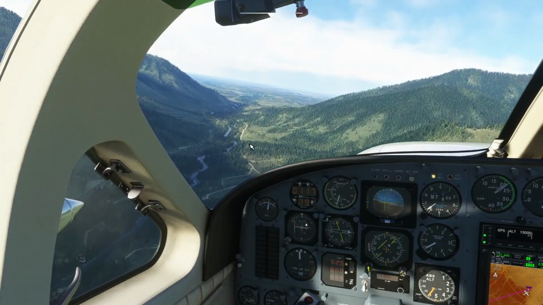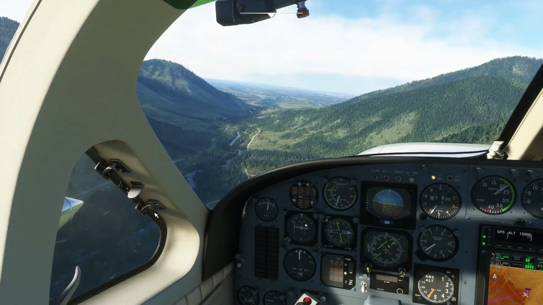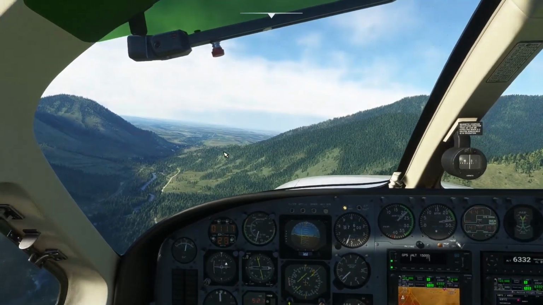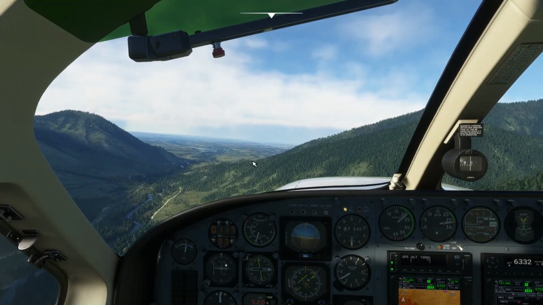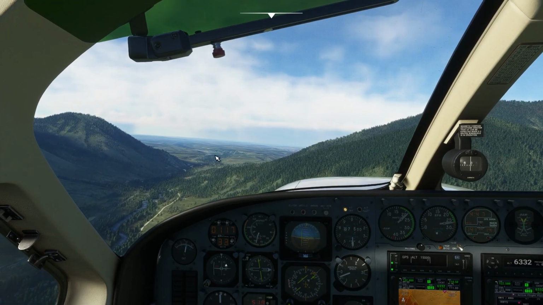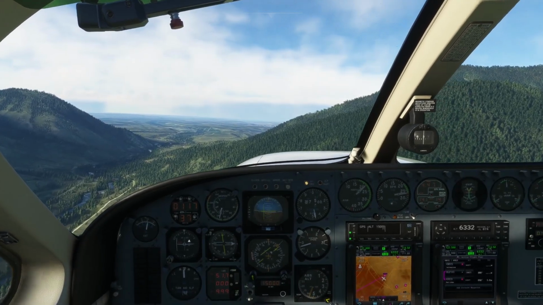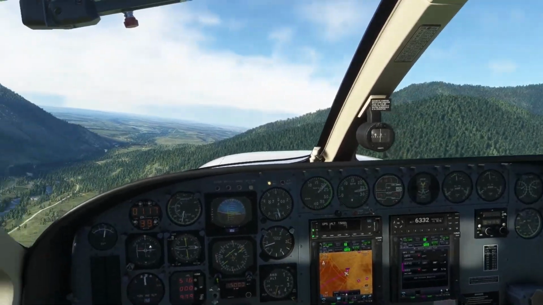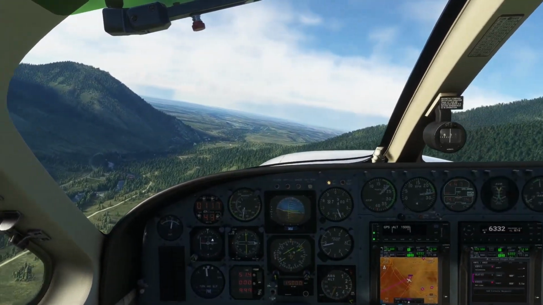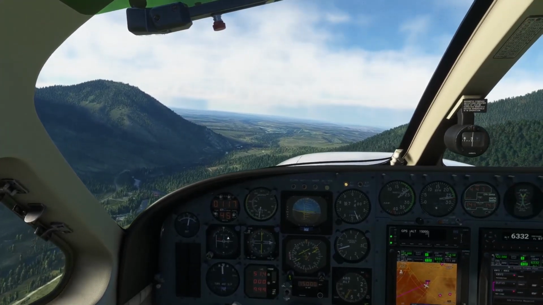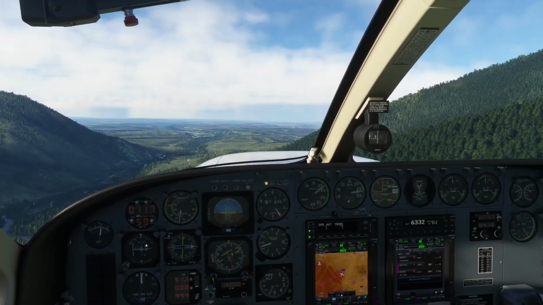So this is East Side Road. That is Highway 212, and then that's the Rock Creek. And right up here, this is to the right of Red Lodge. Red Lodge is right down there, and our airport's going to be right up here somewhere. This is Mount Maurice on our right, and then that is the Red Lodge Mountain on our left. There's a ski resort up there. It's pretty popular with the locals.